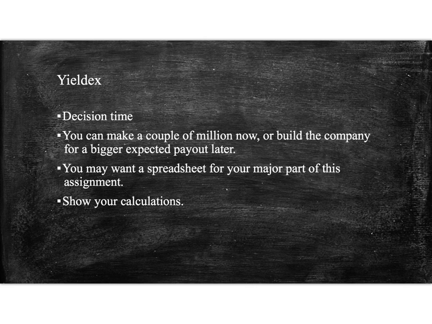So you're definitely going to want a spreadsheet for the major part of this assignment, and for your case reflection, I need to see your calculations. I need to see why it is you're choosing to prefer one option over the other. So you need to understand the implications of here's what I get if I build the business, and here's what I get as the owner if I sell the business right now. And there's really no right answer on which of those you choose. The real deal is making a decision with your eyes open to all the facts on both sides.